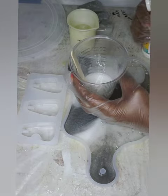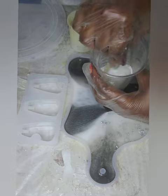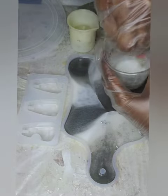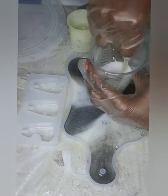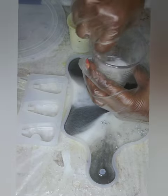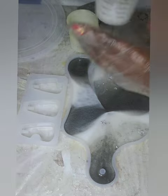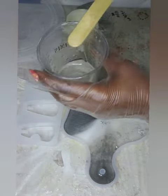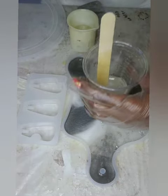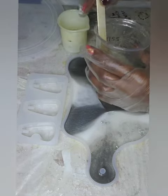I'm going to put a little bit more white in here, just a couple drops. I want it to be a little bit more opaque, a little bit whiter. So we're going to mix that in really, really good. That's like a Dollar Tree acrylic, so it's really thin. It's not as thick as your little small bottles that you buy from Walmart. That paint is a little bit thinner. I work with acrylics all the time, so I don't need much of this.